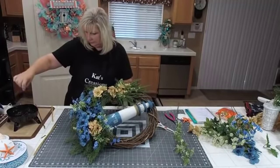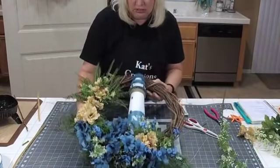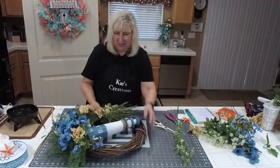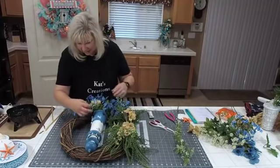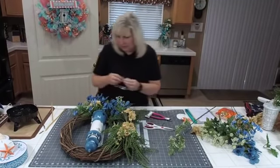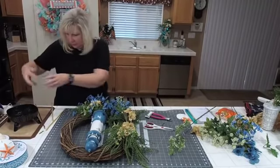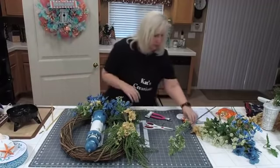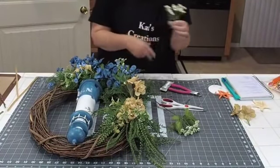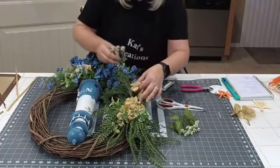Julie says she loves the colors on the wreath on the door. So here's what it looks like so far — just adding a little bit of that white-tipped sprig. It's kind of like a white-tipped sprig. I like the difference of the colors, that you don't have the blue on that side. I have a plan, trust me. Adding some more Queen Anne's Lace — sometimes you don't need all the greenery, especially if you're going with a different look on your greenery like I was doing here.